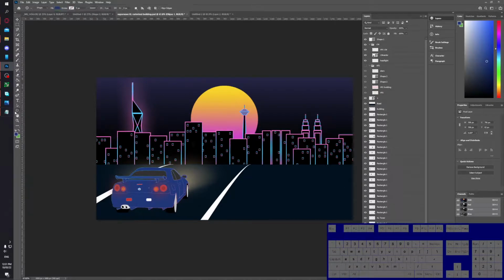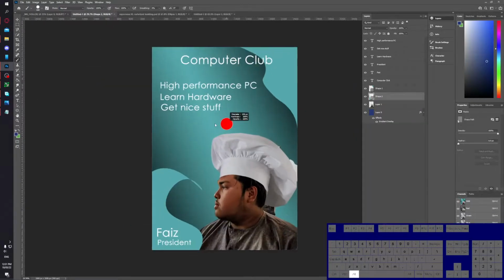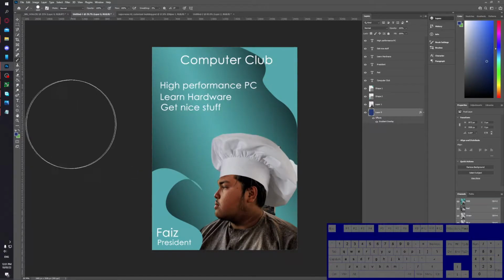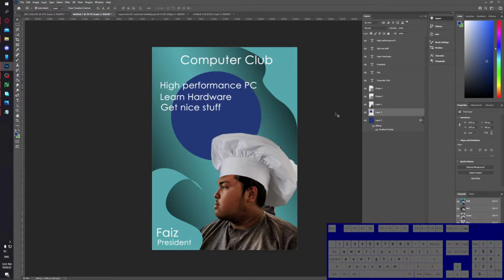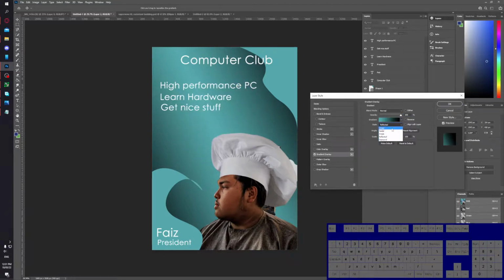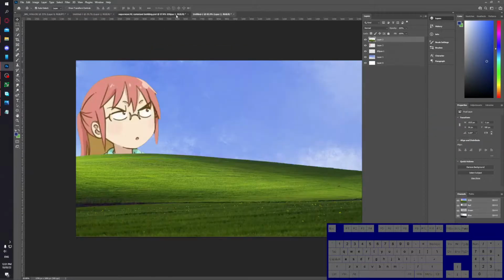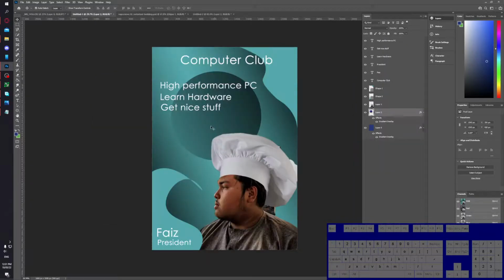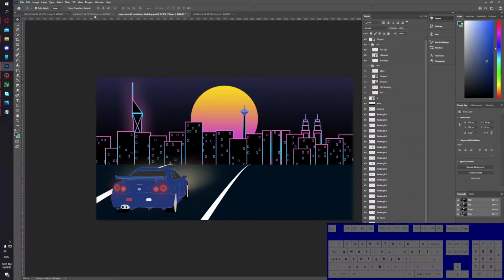First, get the blob, brush, or ellipse tool, doesn't matter. And then go to the layers, make a dot, and then the same thing, gradient overlay all over again, but this time it's linear. See, now it looks like a moon now. You can see there's two shades of color.